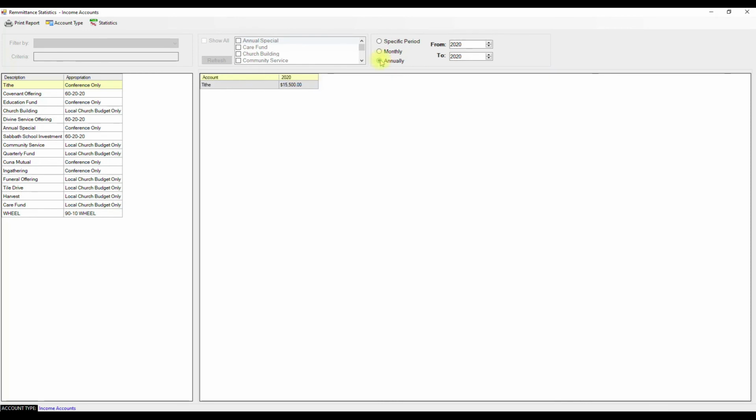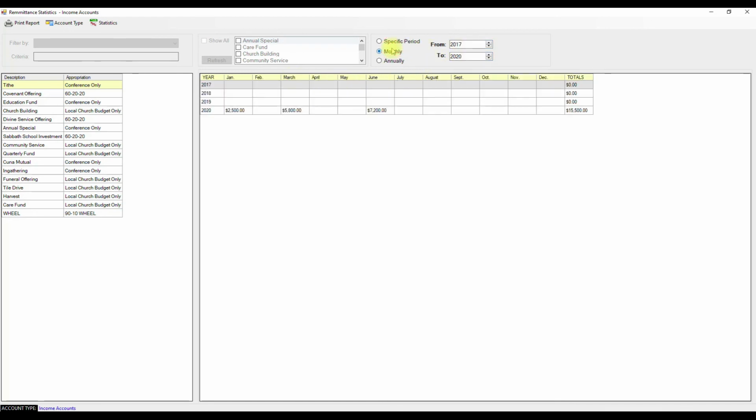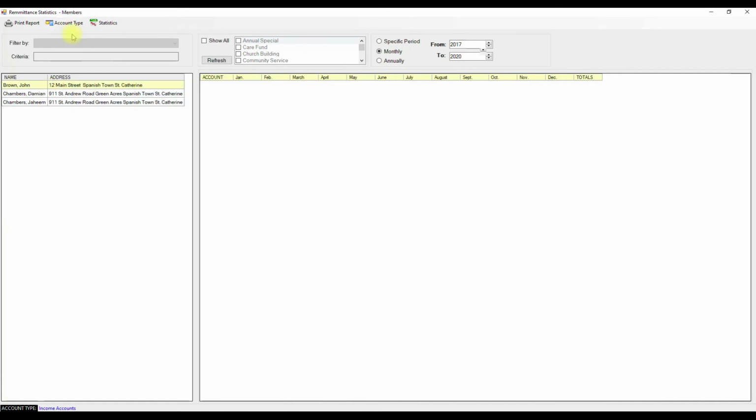I could also do an annual report, and I could compare year by year. I could compare 2017 with 2018 and 2019 and so on, on a monthly basis too. I could do a comparison, if you notice here, tithe and offering is the same thing. Any income, I could do a report comparing it up to 10 years with each other. I can also look at individual giving and so on. All right, and all of these reports can be printed.